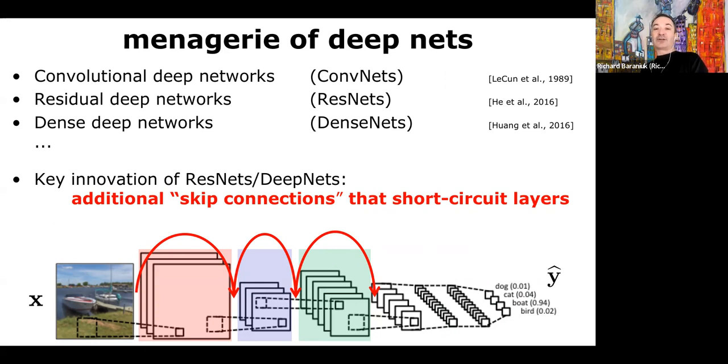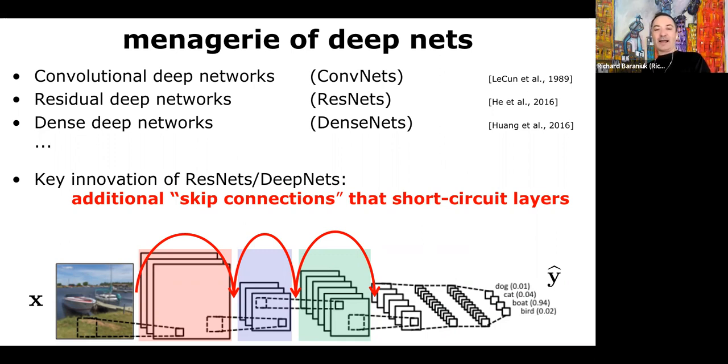So now let's just talk about this choice of architecture, which is totally an art. There's a whole menagerie of deep networks. I mentioned convnets. Turns out people don't use convnets as much anymore because they use these things called resnets, and they use these things called dense nets. What are these networks? Well, these are networks where you have this same exact structure we just talked about, but you have additional connections that just jump around or short circuit a layer. So in a resnet, the output of this red layer is going to be not only the output of that layer, but you're also going to just add X. And then the output of this blue layer will not only be the output going through that blue layer, but also you add in the input to that layer, which turns out to also have X in it again. And so it's basically short circuiting.